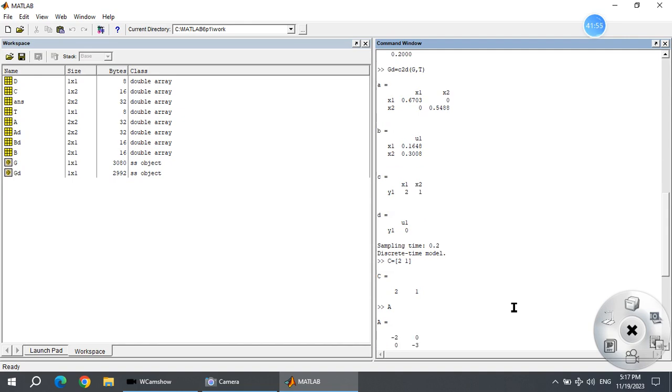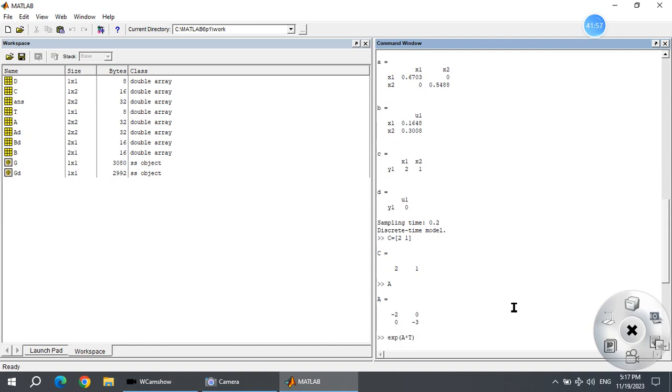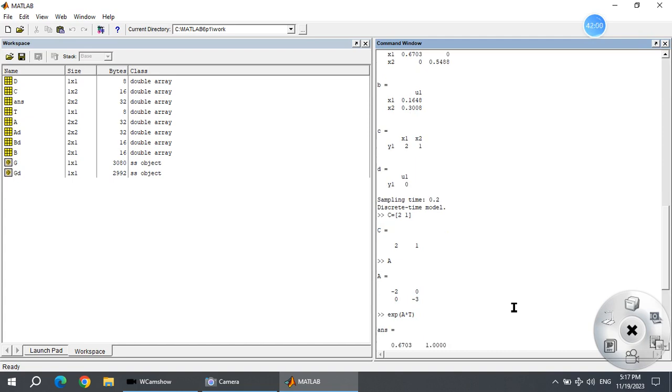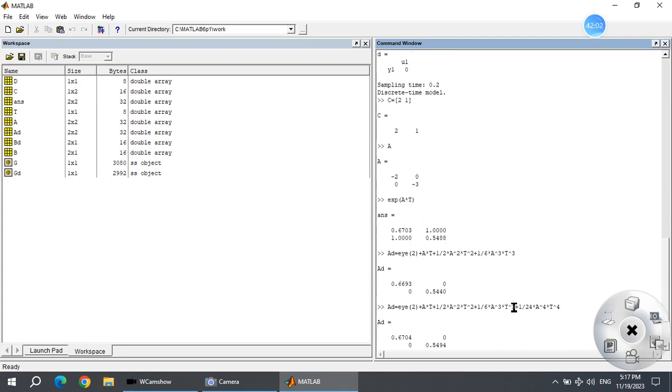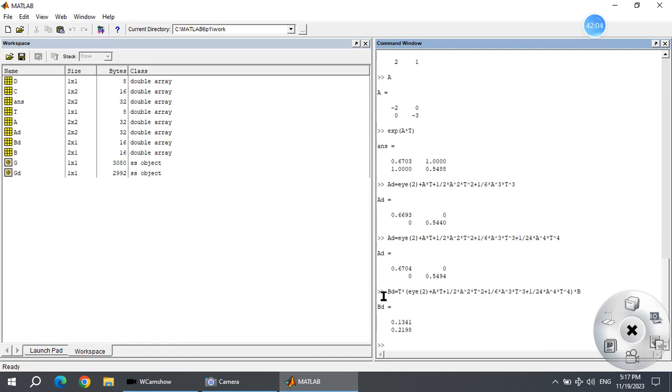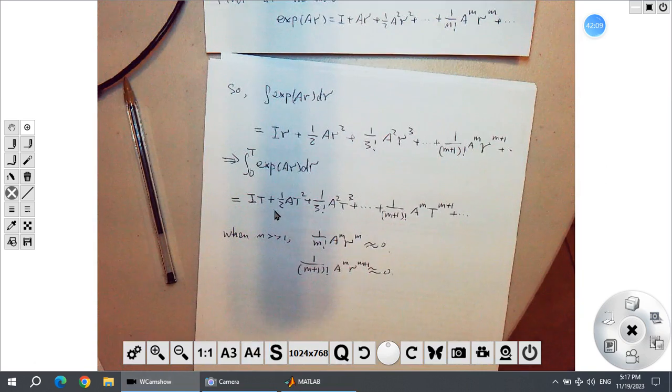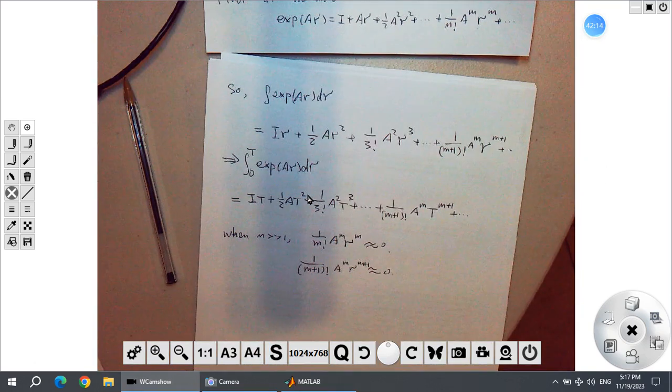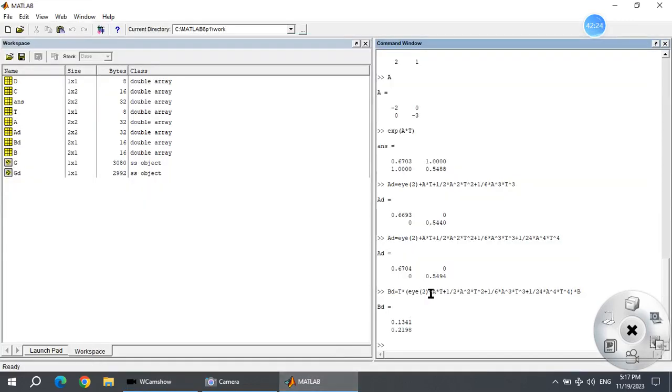Is that good? Oh, I'm sorry. Now I cannot just times t in front of it. After I times t, we compare here. I times t in front, so I plus half of A t, and 1 over factorial of 3, then A squared t squared. Okay, so the coefficient is also changing. Yeah, coefficient. This one should be 2. So here should be 1 over 2 as a coefficient.